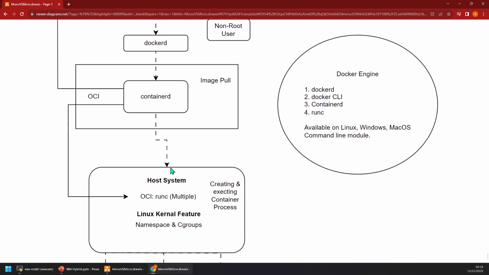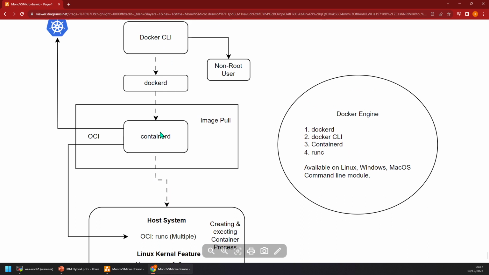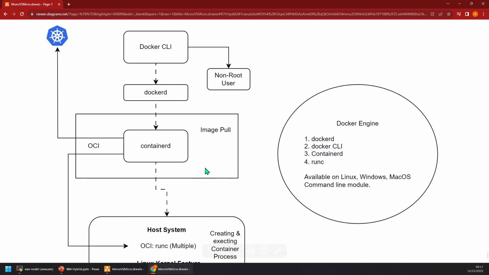So we are talking about the OCIs. We have two of these OCIs as part of the Docker container. Further down the video, we will also compare Docker with Podman. Podman uses a similar kind of architecture and doesn't differ much from Docker architecture, so it's going to be much easier for you to understand as well.